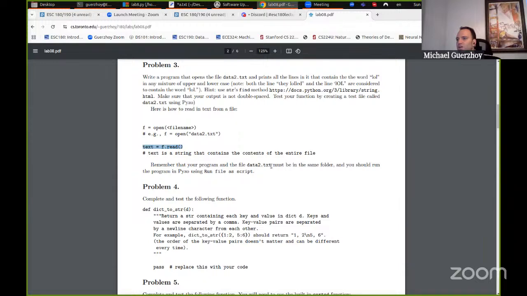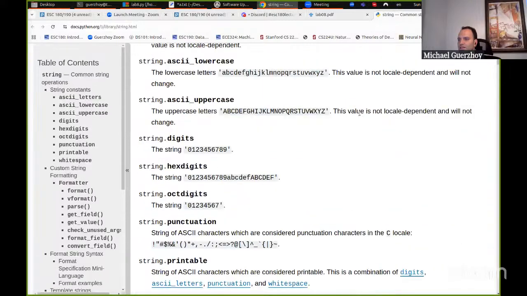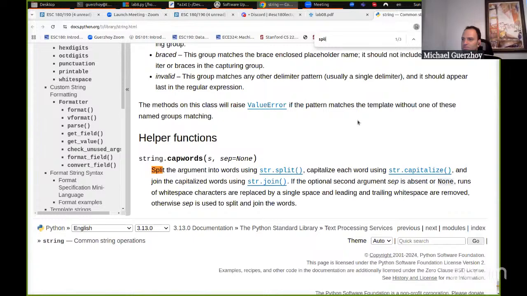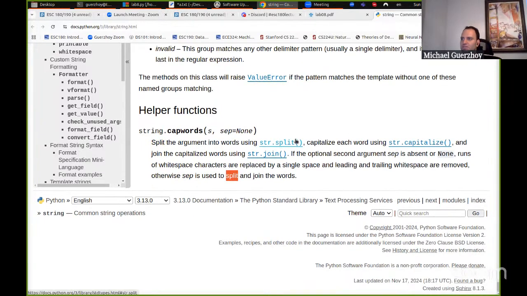So now what I need to do is print all the lines in the file that contain lol.txt. For that, I need to look in the string documentation. Here there is a split.